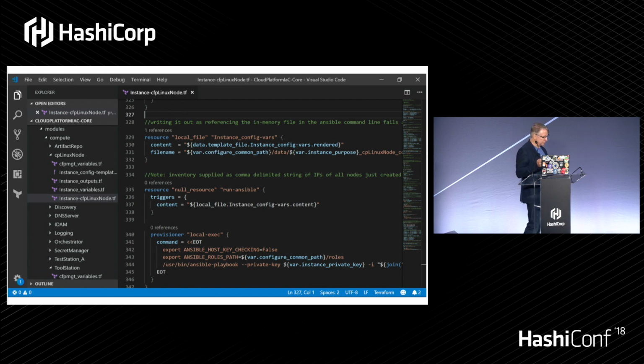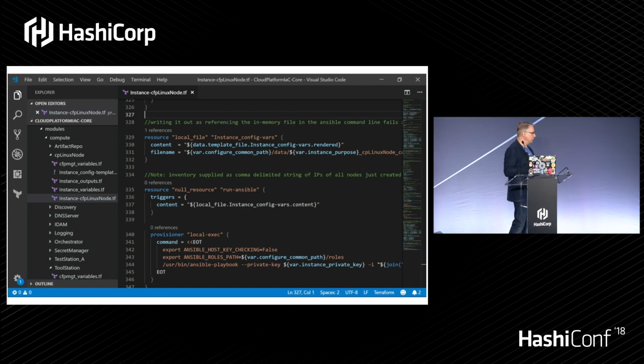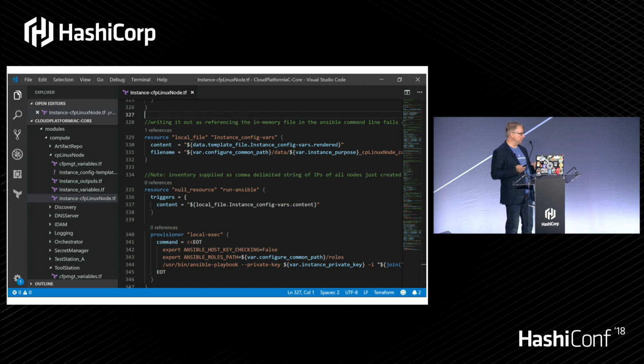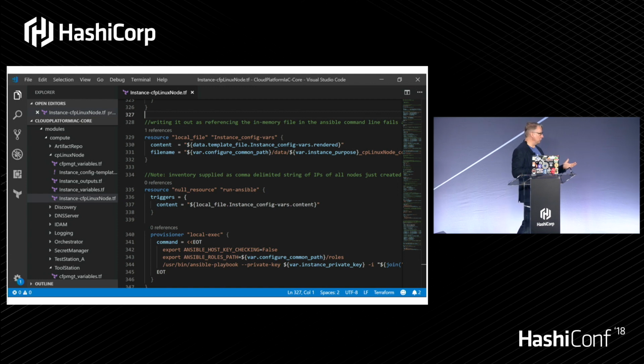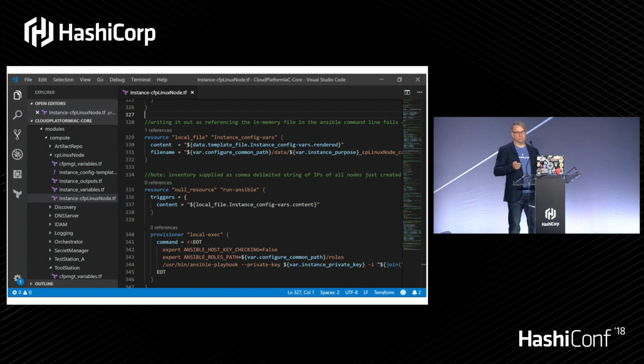Inside the Linux node, some of the talks have gotten into how you can do some of these things, but this is a pattern where the code builds configuration templates for Ansible and then invokes the Ansible configuration. This would be an example of where it's going to go in and install all those agents that are needed that we talked about some.